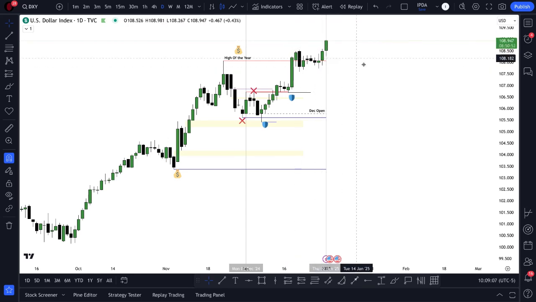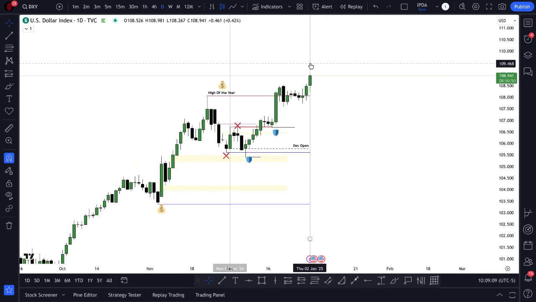So we'll see if the dollar is going to continue to push up, or is it going to retrace and create a new trend for the start of the year? Maybe a January, February sell off. Who knows, right? Just speculation. But as of right now, the stance is bullish until further notice. When those seasonal charts come out, we'll try and take a look at them and see what we can paint as a roadmap for the year.